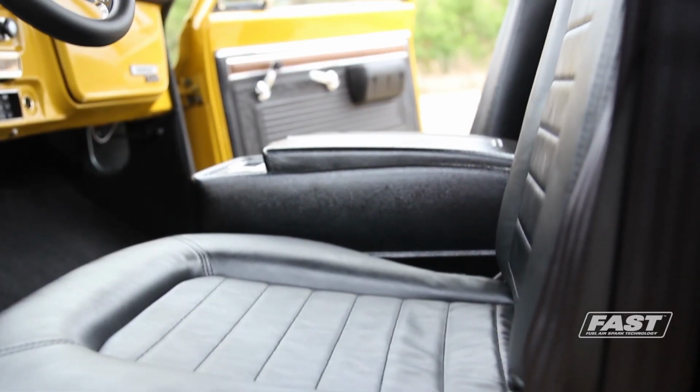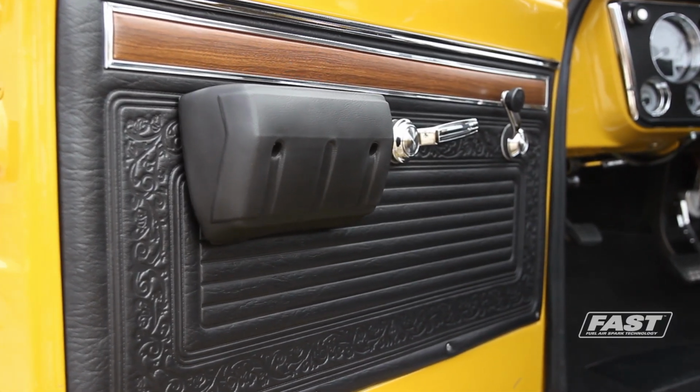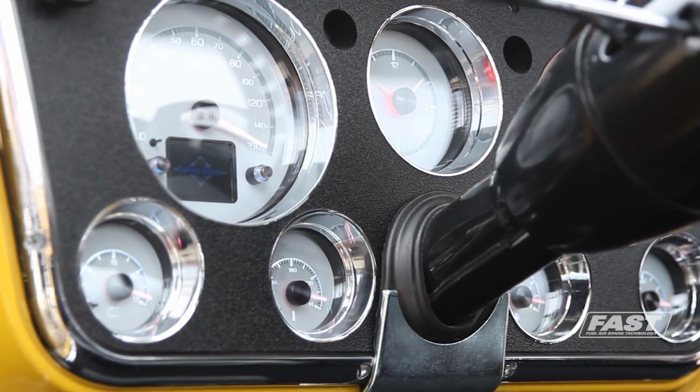The other thing I like is they didn't go overboard on the interior. They just used a Brothers reproduction door panel kit, factory, classic, good looking. They've got this center console. It's a 69 to 72 Chevy Blazer console. It's a factory piece. It looks right in the truck. It fits there. Nobody had to build anything crazy. They just didn't mess it up.